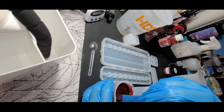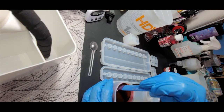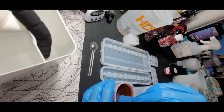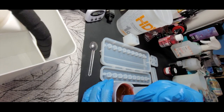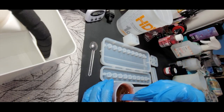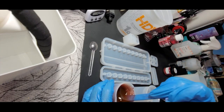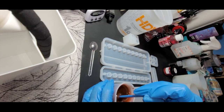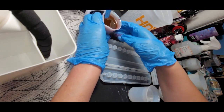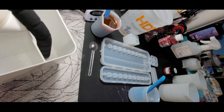Probably have to add some more. We'll see. Pretty good color. So that one's done. I'll set it over out of the way for a minute. And next is going to be some black mica.